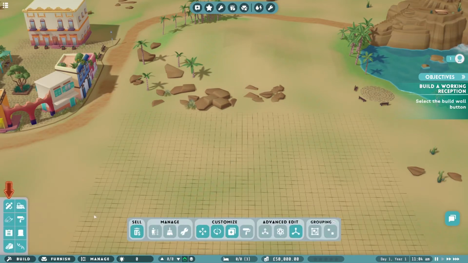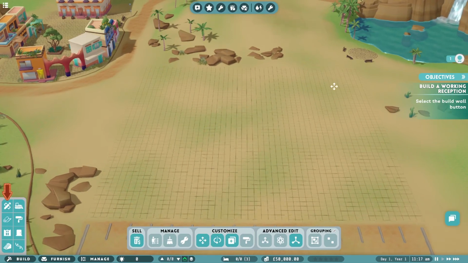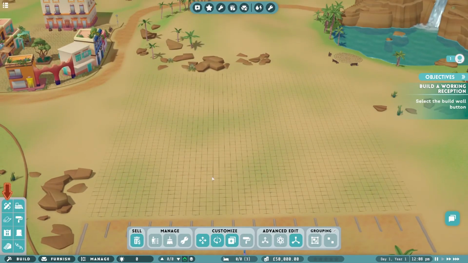The only things we can do is build within this grid area here, which is fairly large. And as we discovered in the last update back in March, we can go up. We do now have stairs, so we can create rather tall edifices, magnificent multi-story hotels, if we have the talent and the imagination to do so. Yeah, I may or may not have either of those things. Let's see. Anyway, first off, we need to build a reception.